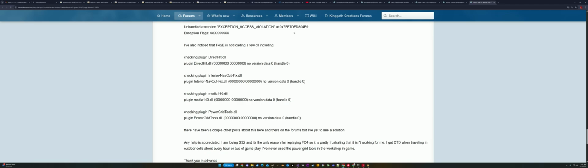But the problem was I had other things that were modifying objects as well. And eventually you will get a condition where all those are trying to modify objects. It is going to crash with a null reference. So I'm thinking that they build a list of the objects. So let's say you go into F4SE and say, all right, I want you to give me a list of all workshop objects in this space. So let's say you're in Sanctuary. I want all the workshop objects in this space.